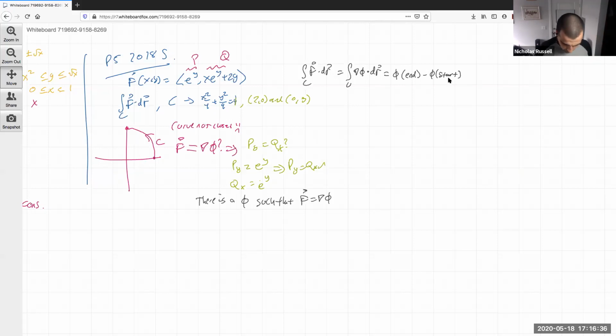So let's try to find this potential function here. There's a couple of different techniques to do it. There's usually two techniques that I show. I'll show both of them because I've had students like both ways. I personally like one way. It might be a little bit longer, but I think it takes the guessing out of the picture here.